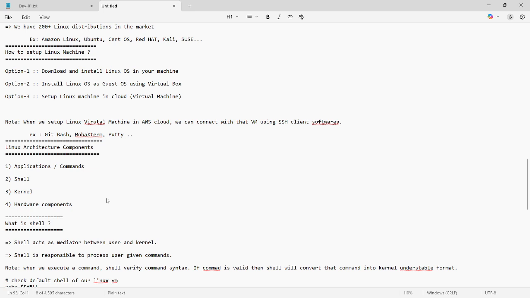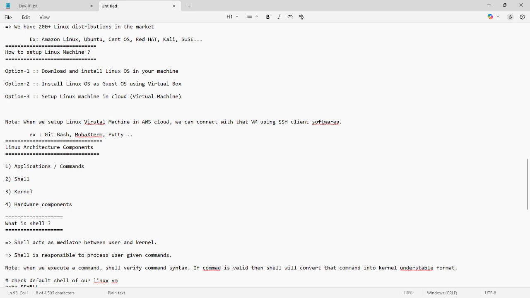After that, we will discuss the Linux architecture components. Mainly we have four Linux architecture components. One is the application, that is called the command. Another is the shell, then the kernel, and after that the hardware component. So what is the application command?